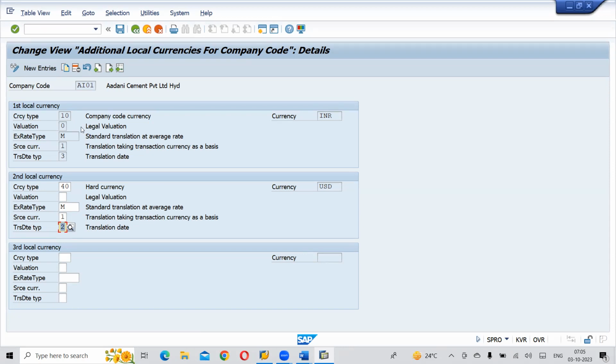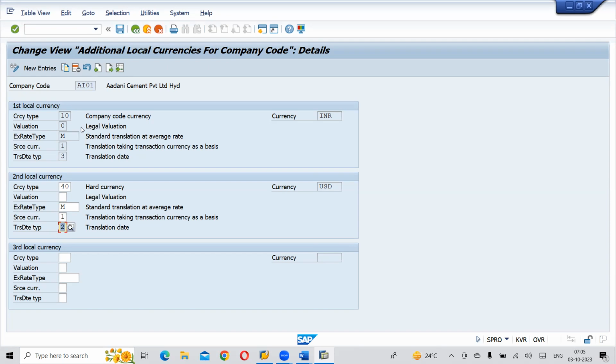So automatically it will take today's rate. The original document takes one rate, and today's reversal date takes another. I'll show you that.